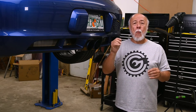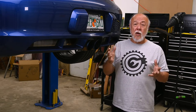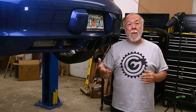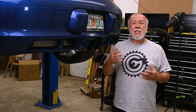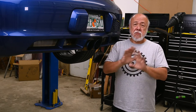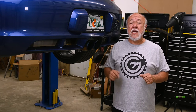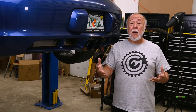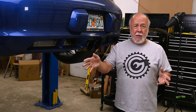Also, I wasn't sure that what I had decided to do was going to hold up. In other words, where I tucked these lines, would it stay in place? Would it stay attached? Would there be some kind of problems? And so I decided to just forget it, get it installed, spend a while testing it and making sure that it actually worked, and then show you what I ended up with once I was sure I wasn't sending you off on a bad path.